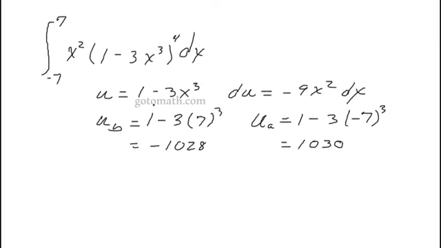Right? So now we can do our substitution, except let me go ahead and write in up here in a different color. So we needed a -9, so we put a -9 in right here, and so that means we must put a negative, its reciprocal, outside. So now let's go ahead and do the substitution. We have -1/9 going from negative, I about forgot. Let's see, 1030. Wow.